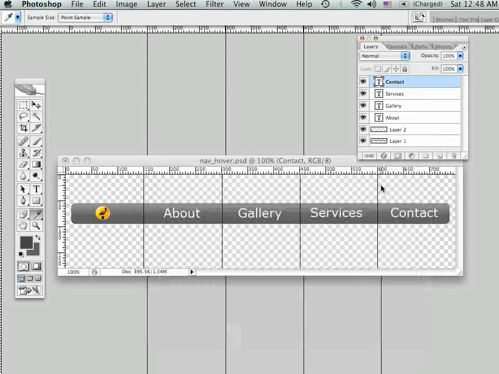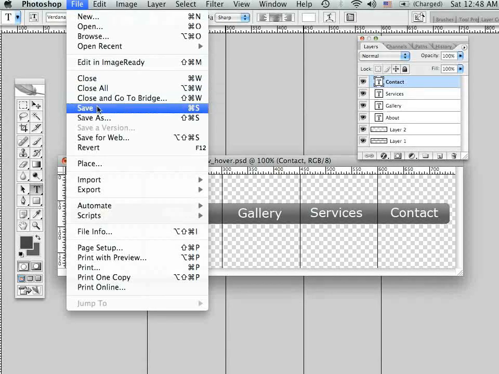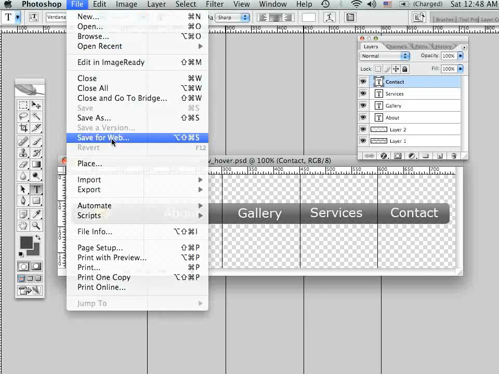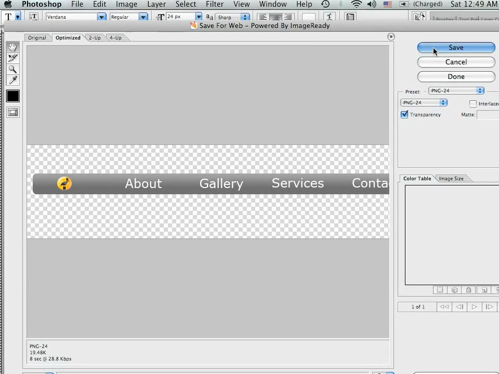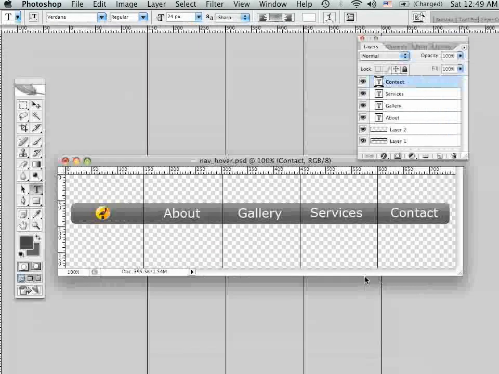You are here meaning the current page that you're on, current state. Okay? So finish that and save for web. Again, as a PNG. It is tall, but that's okay because we're going to combine them into one, and you won't see that. So now it's saved.